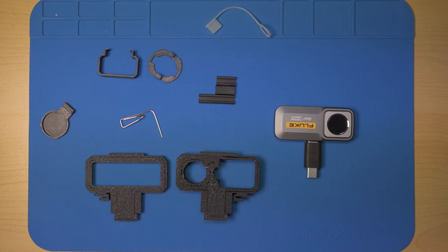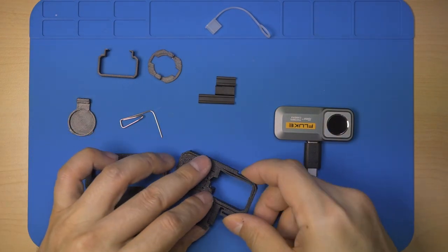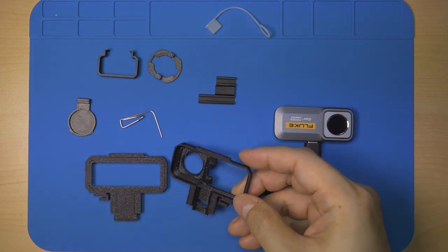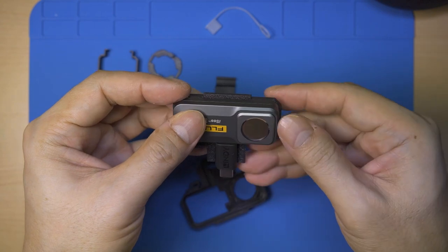And here's the result. After removing the support material, it's now just a matter of assembling the covers one by one.